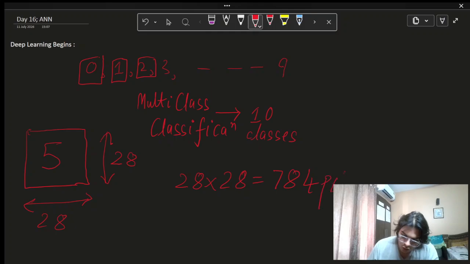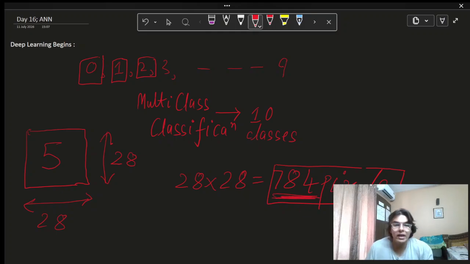Okay. So I think I've mentioned this before as well, but I will say this again because it is very, very naive and basic to understand. The machine learning model, or whatever model we are training, does not care about 28 by 28 or 2 by 2 or whatever. For the machine learning model, only this number 784 exists. Because we cannot take 28 into 28 and feed it into a model. What we will be feeding into the model for training will be the number 784, like a 1D image.